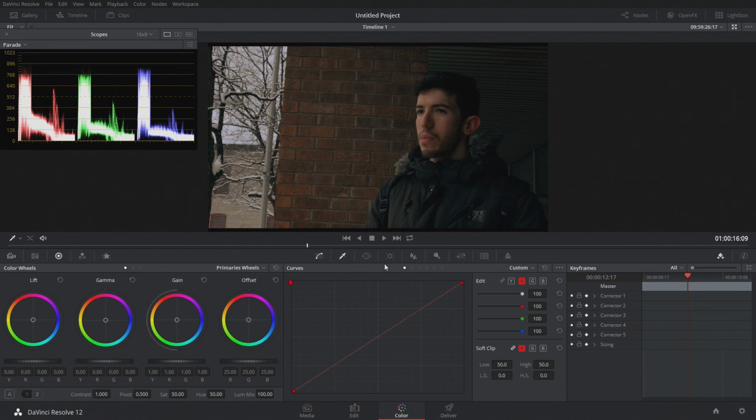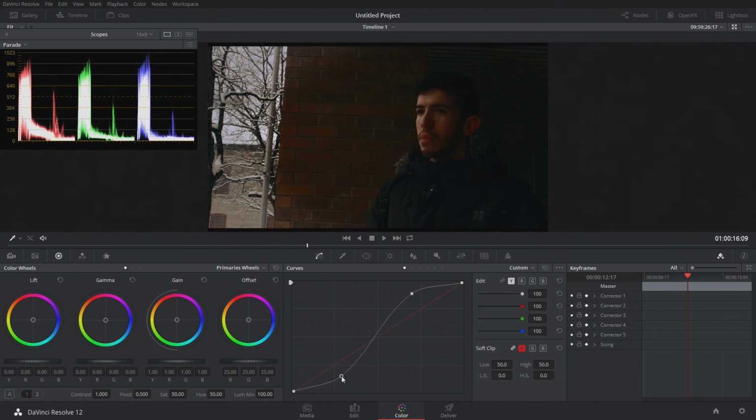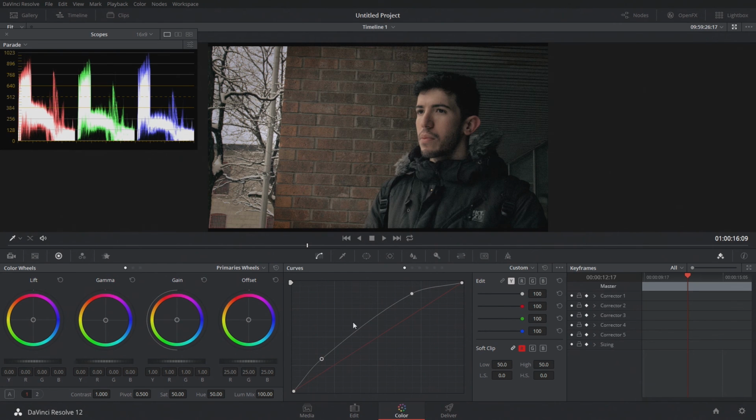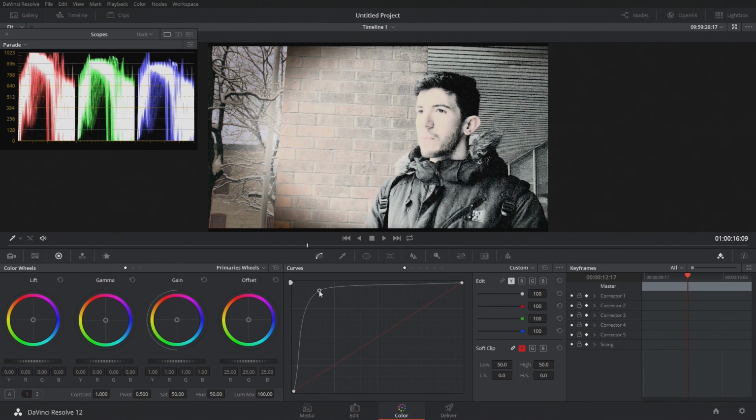Now, what we can do here is we could actually go for luminance in the curves. What curves do is they'll never actually clip your footage completely. It basically compresses whatever values are in your parade or your scope, from one way to the other. So that's what we're doing here. As you can see, if I'm bringing everything up to the max, you're gonna see what the vignette is doing. It's affecting what's inside, but not what's outside of the vignette.